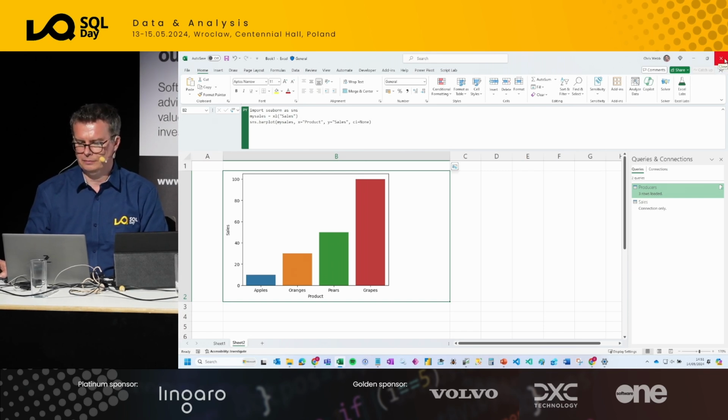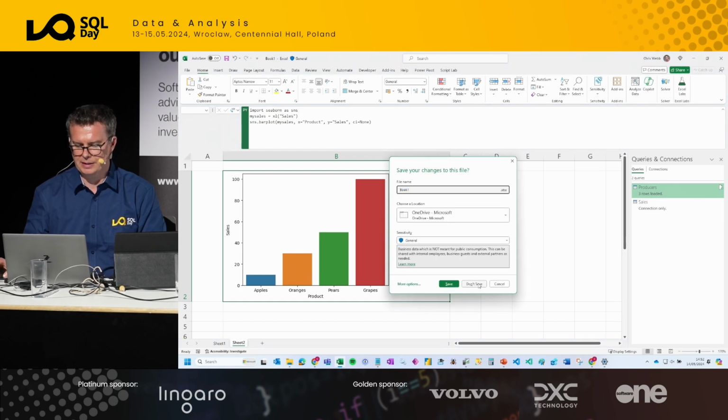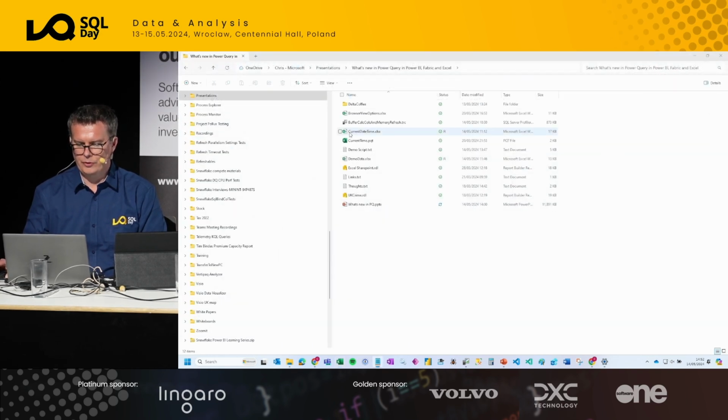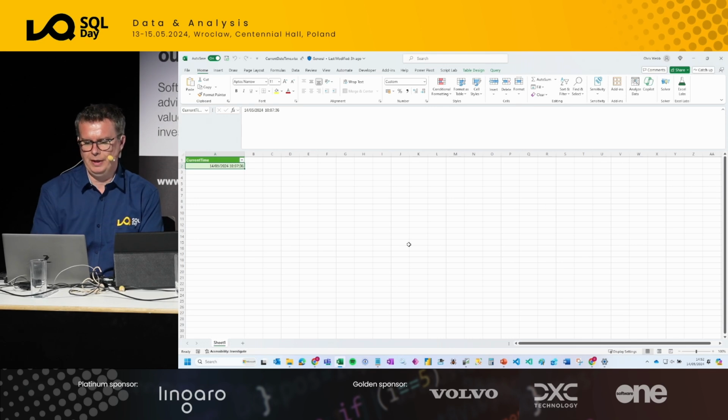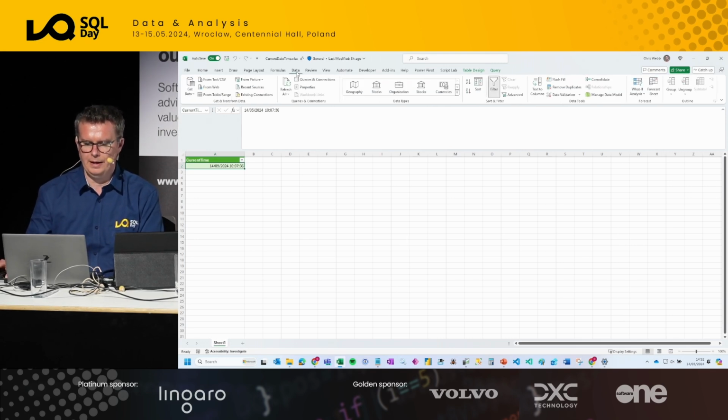One more thing to show, and this is going to lead on nicely onto my next demo. I've got another Excel workbook here, and I've got a very simple Power Query query here.